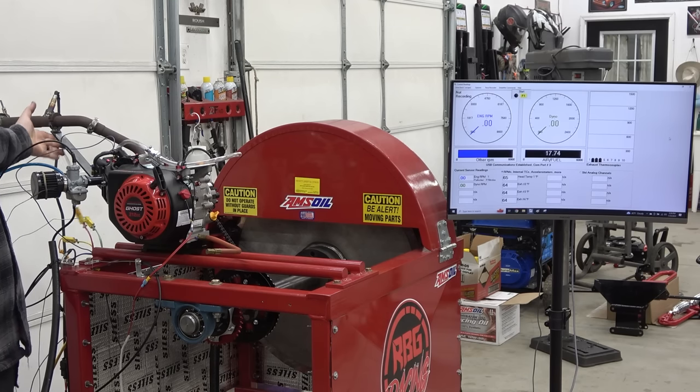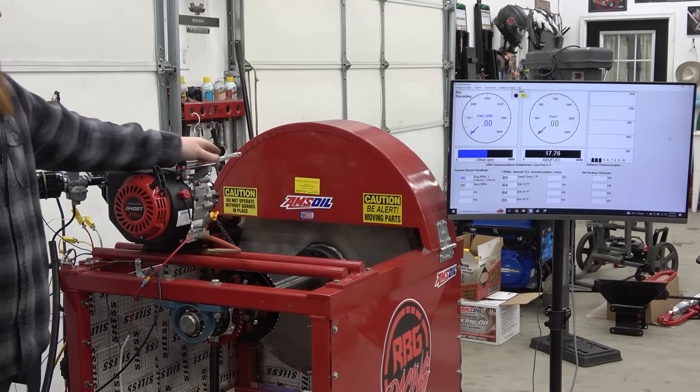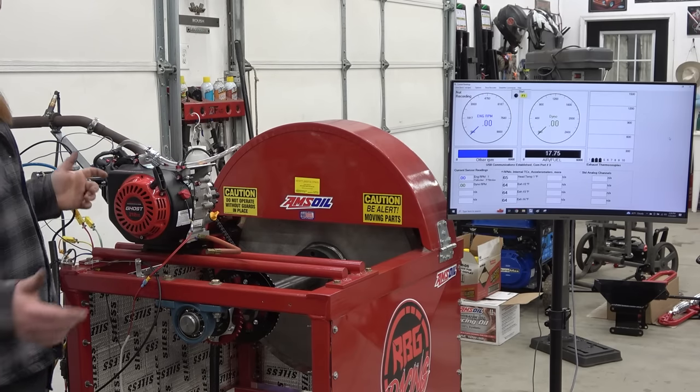And now that we have this brace on this header, we don't have a lot of shaking out of our header, so we shouldn't run into that problem again. So we can see if we got any blow-by coming out this hose. This is hooked up with a check valve coming off the valve cover. So let's see if she starts.